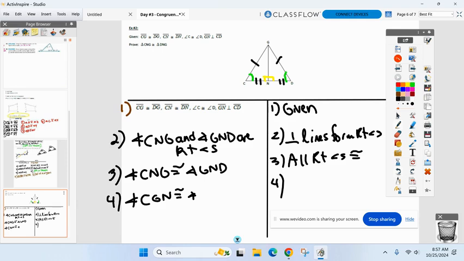So how do I name that angle now? Finish that off. I'm looking for this angle right here, the name of that angle. GND, that's the right angle. Remember, 3 letters, the vertex has got to be in the middle. N, G, N, or D, G, N, or N, G, D. Okay, good. Angle NGD. And what did we say the reason's going to be? The Third Angles Theorem.